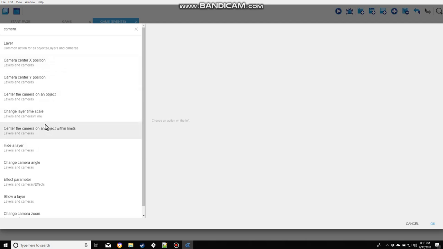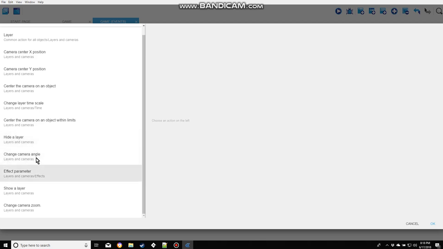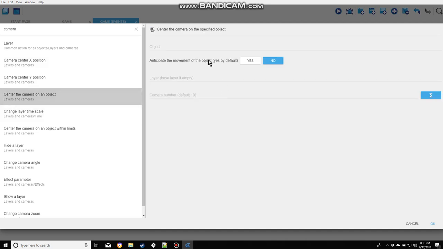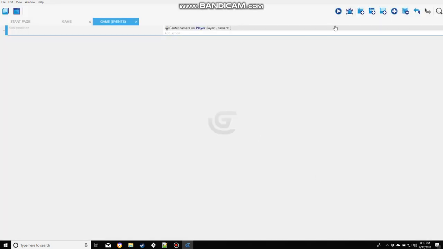We want to center on an object, right here: center the camera on an object. You click right here on object. You want player, and then anticipate the movement of the object. Yes, by default. I just click it anyway. Press OK.